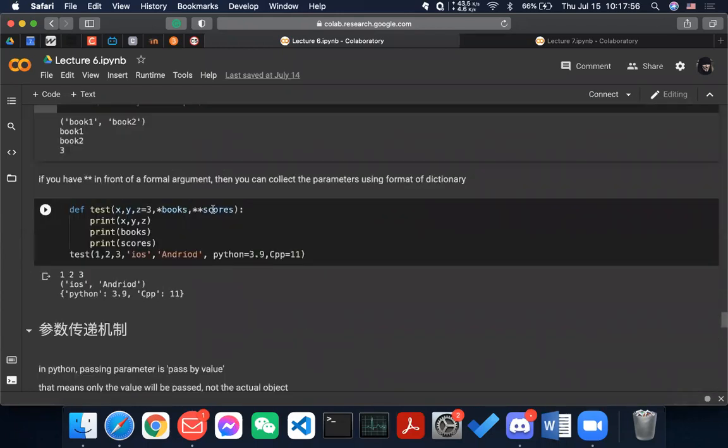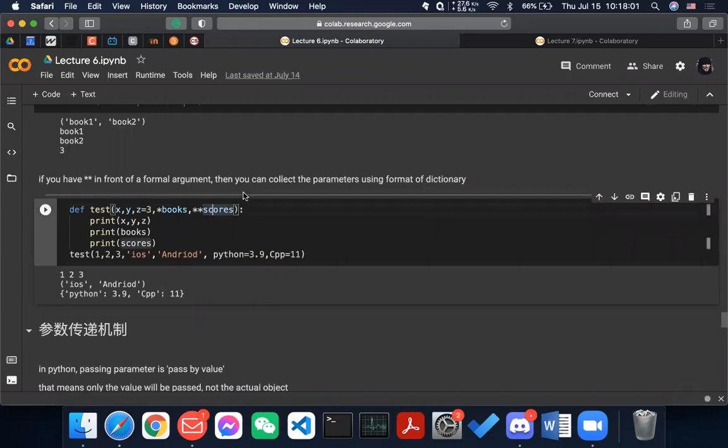And then you can have a dictionary as parameters as well. You can have the normal parameters, and an argument collection, which takes no matter how many parameters there are.